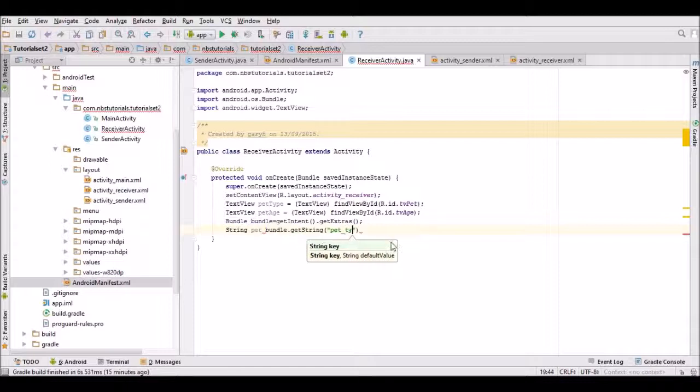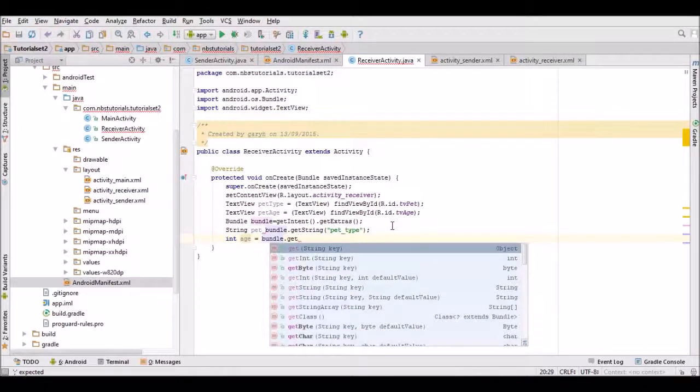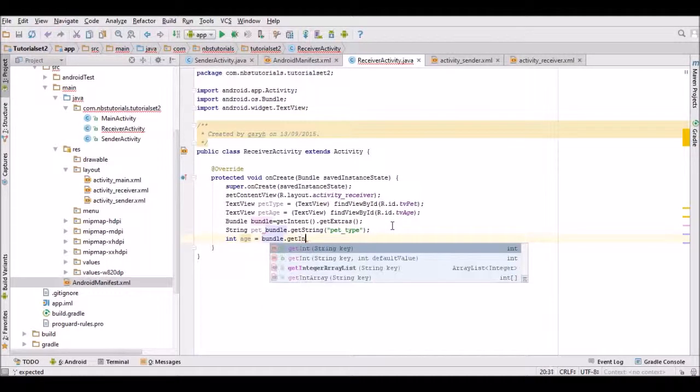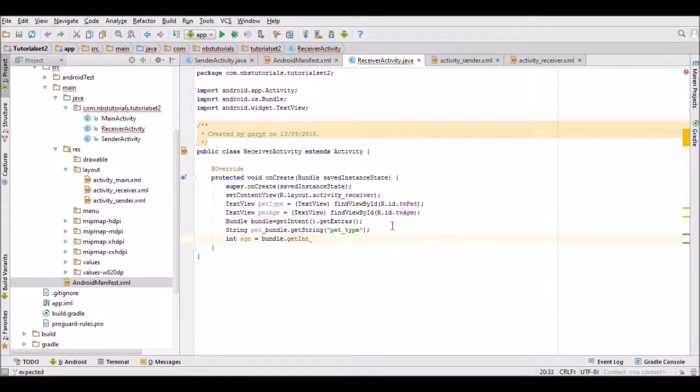pet type. We need to do the same similar thing for the age as well. So it'll be age bundle dot get int, and it'll be pet age in that case.